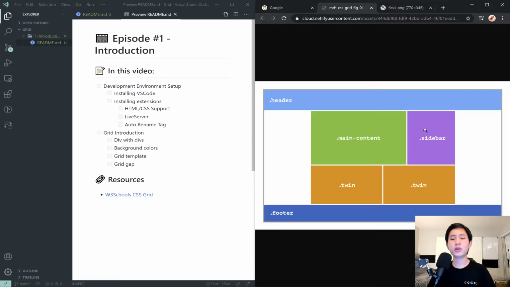Versus a CSS Grid is more of a complete 2D layout, which basically you can design an entire website in a CSS Grid. You can have the header and then the footer and then all this. So as opposed to a Flexbox, which may be just this header here as one line, this whole thing together is a CSS Grid. And it is one way, like I said, that you can design entire websites. You don't have to design it in a grid format, but you can.